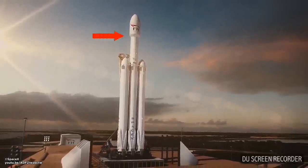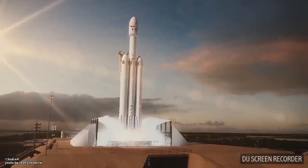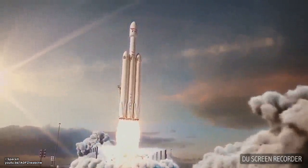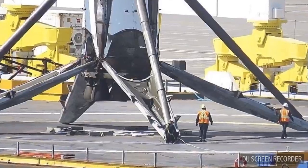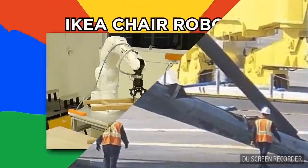It consists of a strengthened Falcon 9, an earlier SpaceX launch vehicle, as its central core. It also has 2 additional first stages as strap-on boosters, and uses the Falcon 9's fuselage and engines. Just watch how incredible its landing is. The feat is even more incredible when you put into perspective just how big it is. Look how tiny that woman looks in proportion.